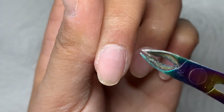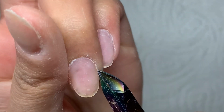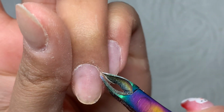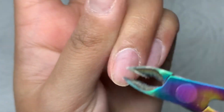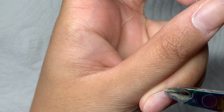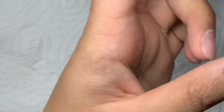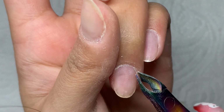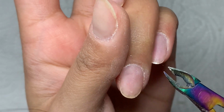So if you don't feel comfortable trimming back your cuticles, you could leave them there if they are not very long, but I just like to trim mine. Or you could use one of those tools where it's like a little thing that you swipe over your cuticles. I'll try and insert a picture, but I used to use those as a beginner and I used to love those. They're so easy, but it's so easy to overdo it with that as well. So do be careful.